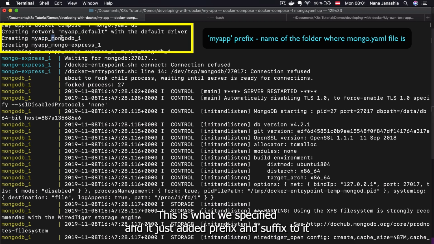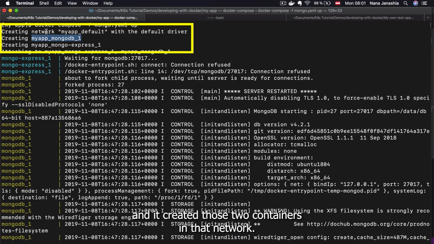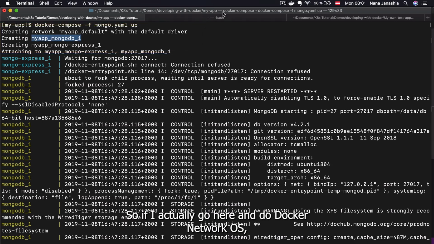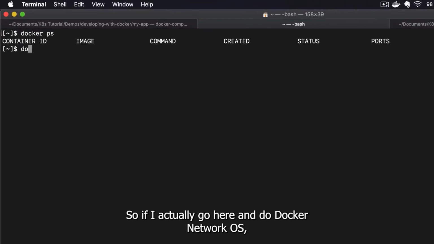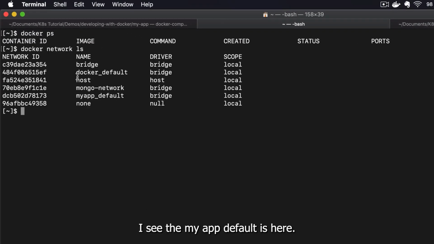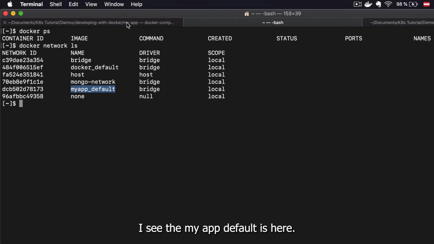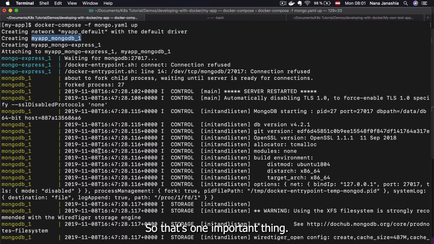This is what we specified, and it just added a prefix and suffix to it. And it created those two containers in that network. So if I go here and do docker network ls, I see myapp_default is here. So that's one important thing.